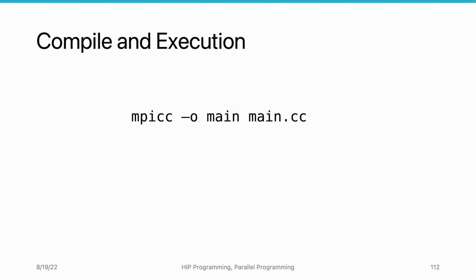To compile the program, we cannot use the regular gcc or g++ compiler. We can use the special mpicc compiler. You would need to install the MPI runtime environment on your computer to be able to use it. The compiler is named mpicc, so you can use this command, mpicc -o main main.cc, to compile your MPI program. The compiled executable file is main in this case.